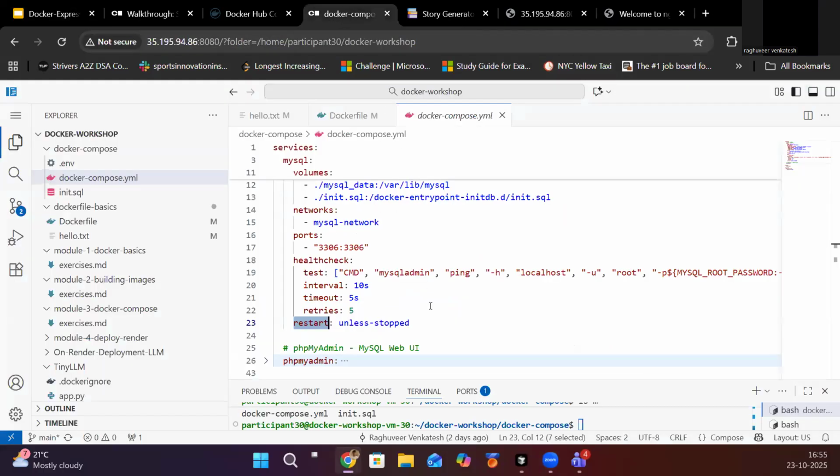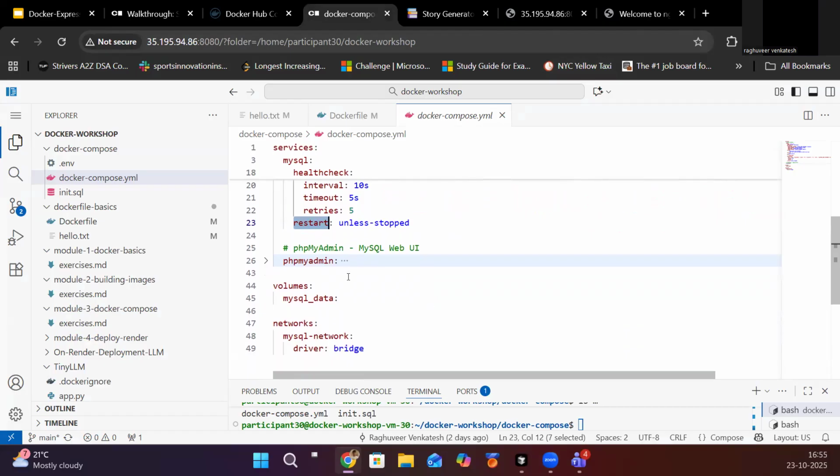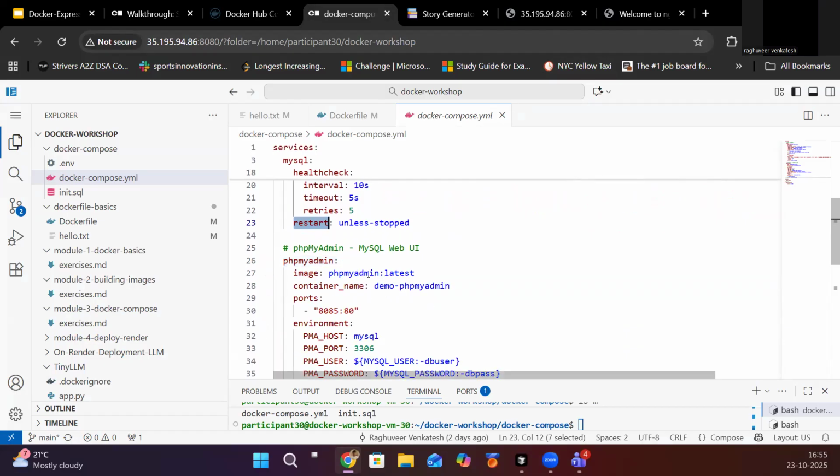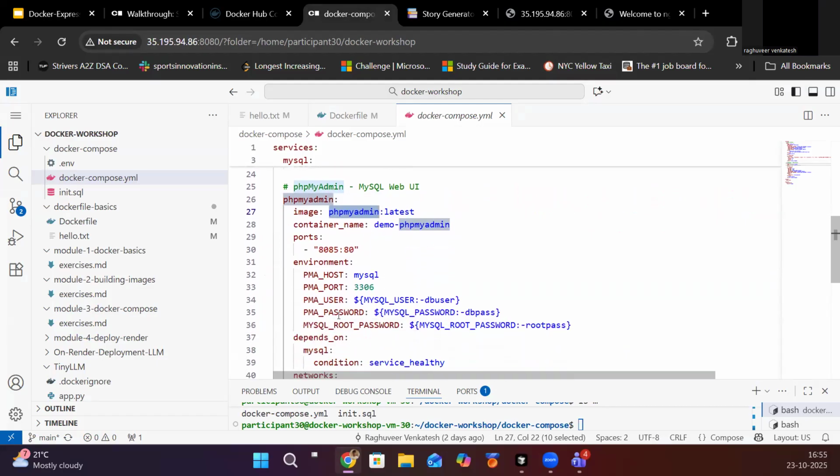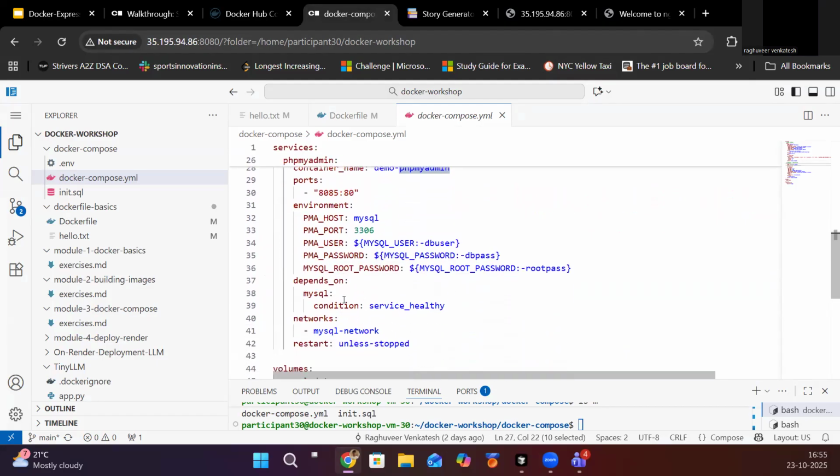Next is PHP. For PHP, similarly, we have the PHP image, name, and the environment variables, and this is very important. Previously I was telling you that suppose you have a backend which is dependent on a database.